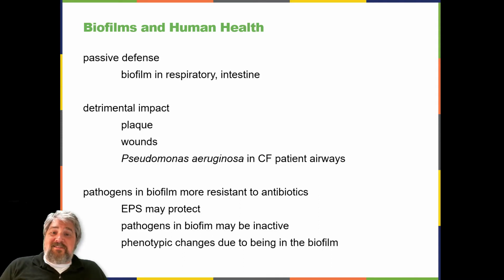Several hypotheses have been proposed to explain why. Cells in the deep layers of a biofilm are metabolically inactive and may be less susceptible to the action of antibiotics that disrupt metabolic activities. The EPS may also slow the diffusion of antibiotics and antiseptics, preventing them from reaching cells in the deeper layers of the biofilm. Phenotypic changes may also contribute to the increased resistance exhibited by bacterial cells in biofilms.